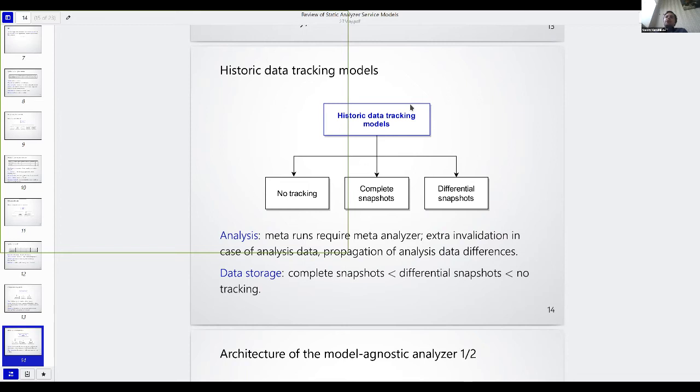There should be extra invalidation of analysis data and propagation of analysis data differences, which is also about more R&D effort. And of course, more data storage will be used in the case of complete snapshots than for differential snapshots.